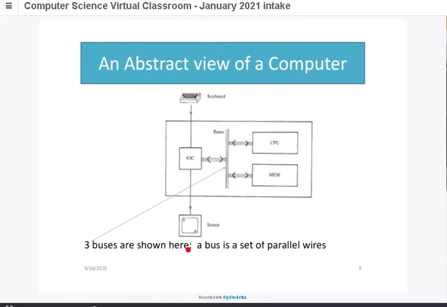As well, we've got a screen or a VDU of some description that will, when the IOC tells it to, represent the data up onto this screen. So three buses are shown here, and a bus is a set of parallel wires. It looks as though I've got a 3-line bus here, but it's actually three separate 8-bit buses.